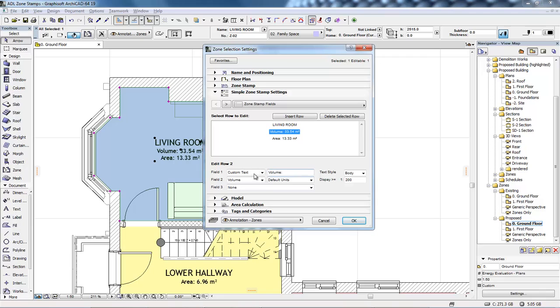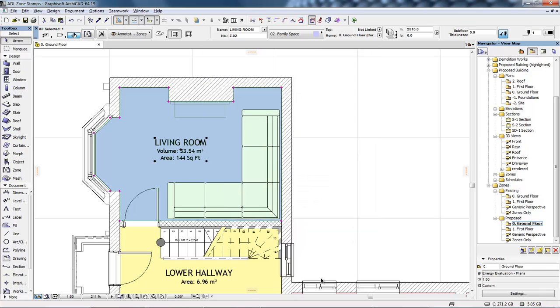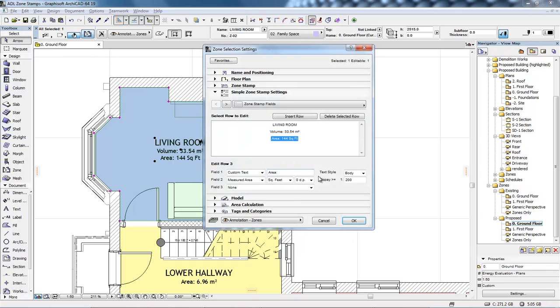For any numeric based fields that's based on a volume, area or measurement, we can change the units. They're currently displaying the default units, which will take the project preferences. We can change that to other volume based units, area based units or linear units depending on the field type. In this case we've got square meters. We could change the value to square feet, or use the custom units to define a number of decimal places.